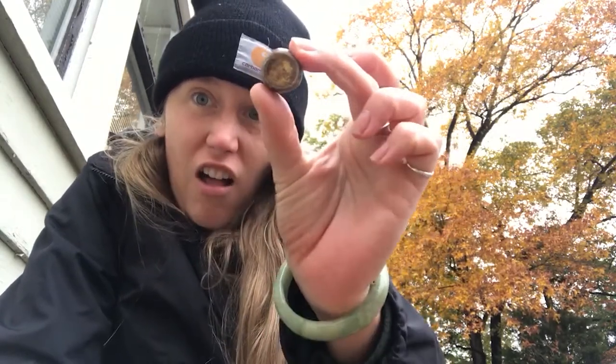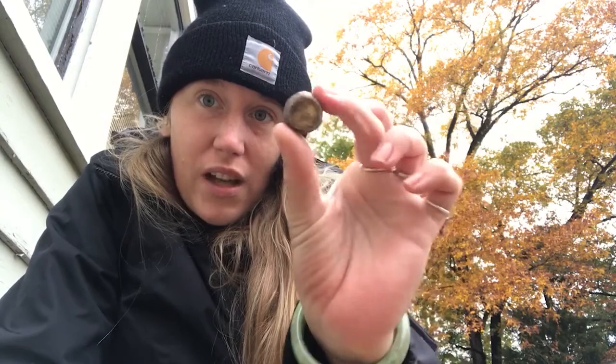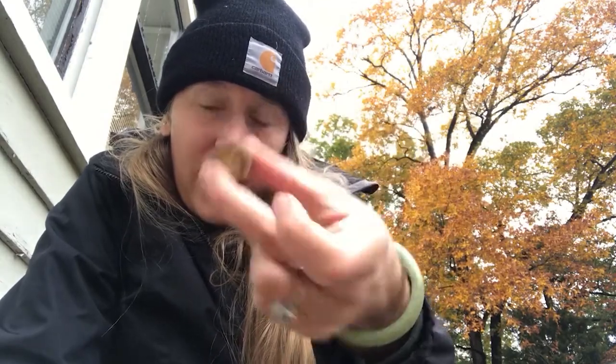That was a lot of work to scratch off the tough outer shell on those two sides of the acorn. The shell will make the ring. So now's the part where we scoop out the nut or kernel on the inside. This is the part that animals and people like to eat. And so once we scoop this out, our ring will be finished.